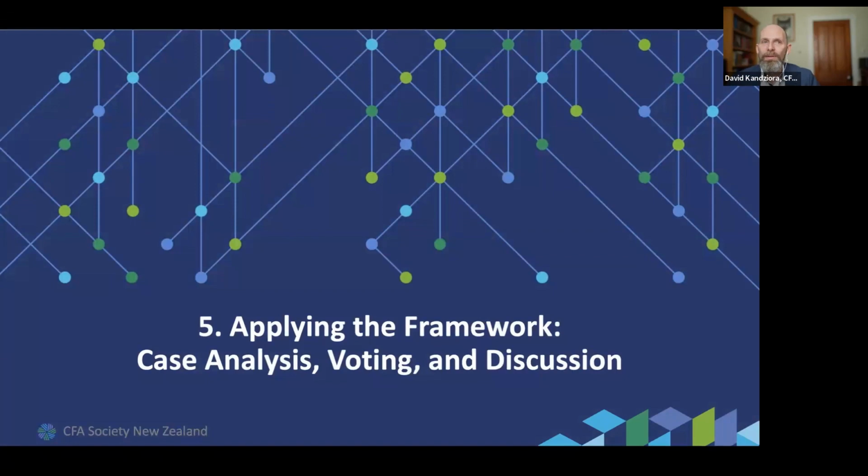Agenda item number 5. So now that we've shown you the 4-step EDM framework, we'd like to apply it to the situations. So we're going to reference the code and standards raised in these questions, but again, it's not meant to be an exam level option. It's going to be interactive. So we're going to launch some multiple choices to the question, but again, feel free to put your hand up, jump in on the audio or on the chat function. You'll get to vote on these, and we'll talk about the collective responses.